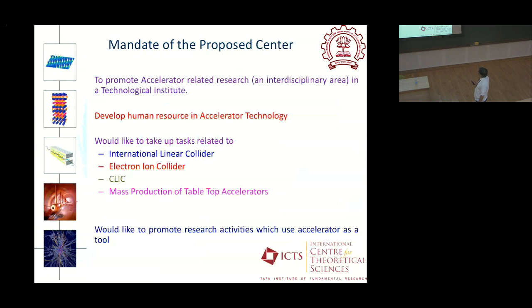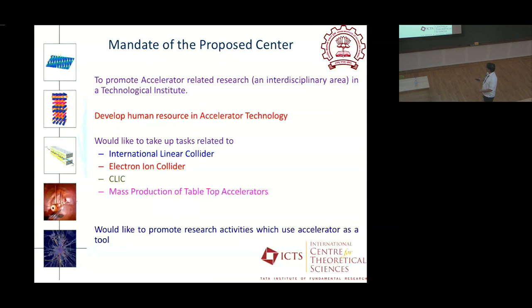So what I told at that time was to promote accelerator related research and interdisciplinary areas in a technological institute, and develop human resources in accelerator technology. And the idea was to make a more meaningful contribution to these future accelerators: the Electron Ion Collider is coming up, CLIC is there, and Japan already has a CDR, a Comprehensive Design Report, for the ILC. And then, as I said, you need mass production of tabletop accelerators at a later stage.